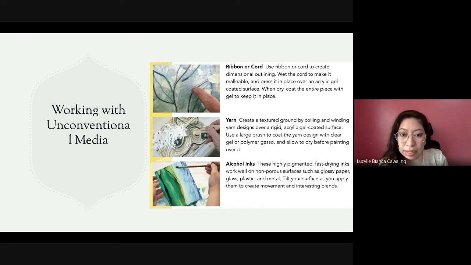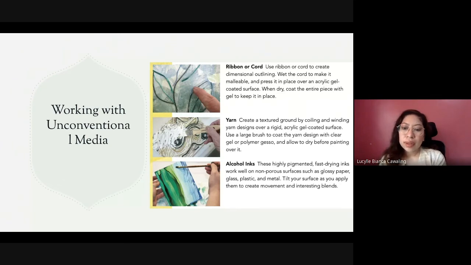Then alcohol inks. Like we discussed earlier, we have the markers as well. You also have different kinds of inks, and they come in different colors. You could find them at National Bookstore or any professional art store. These are highly pigmented, fast drying inks, and they work on almost all surfaces, such as glossy paper, glass, plastic, and metal.